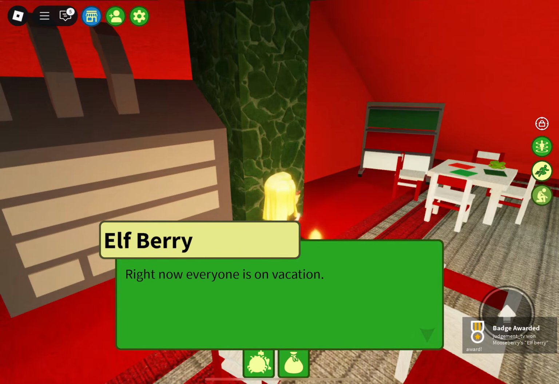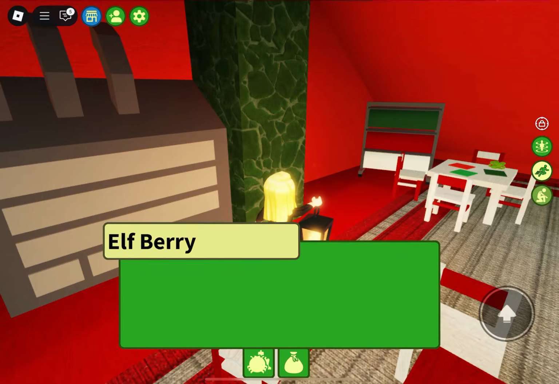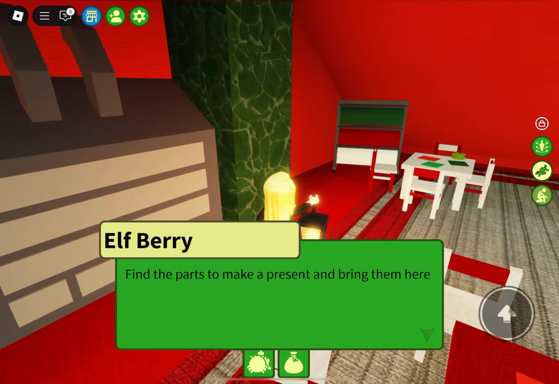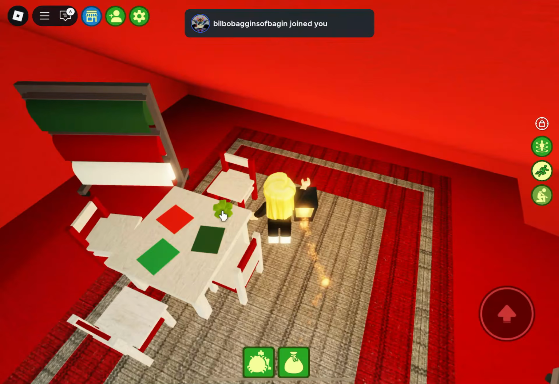This looks like the wrapping room. So this is the start of the quest. So this is asking us to make the present, which is the first joy of Christmas. So the bow is on the table over there.